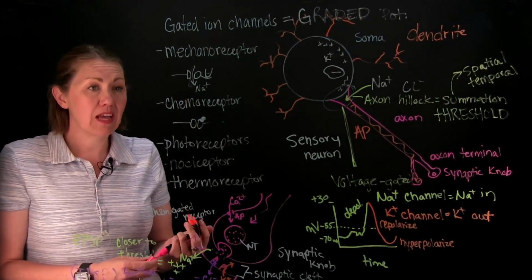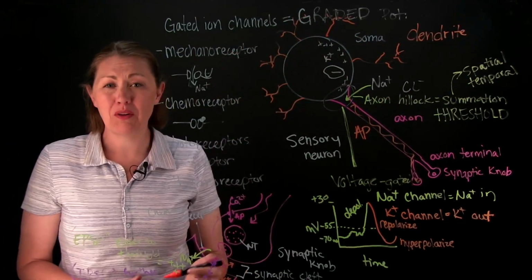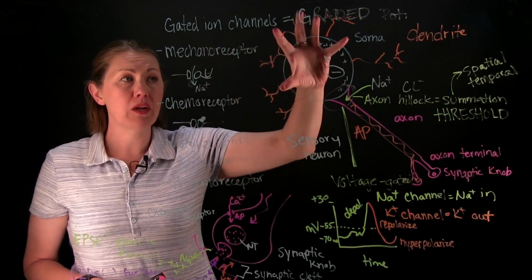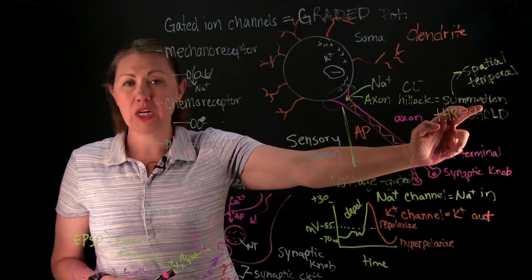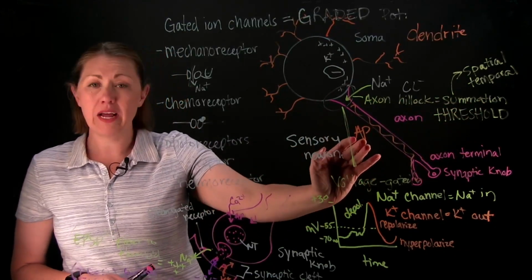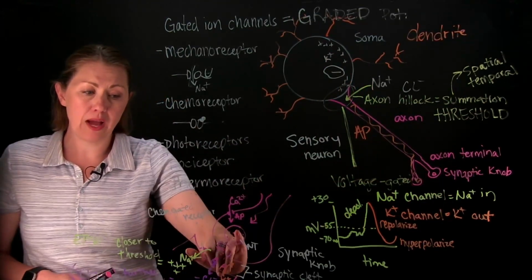That's a lot of physiology in one video. So hopefully it kind of helped to see it just all kind of mapped out as one story. But the basic idea: gated ion channels open, you get a flow of charges, you add those charges up, doing summation. If you get to threshold, you create a signal. That signal is called an action potential. That goes down the axon to the end where you're storing your chemical message.